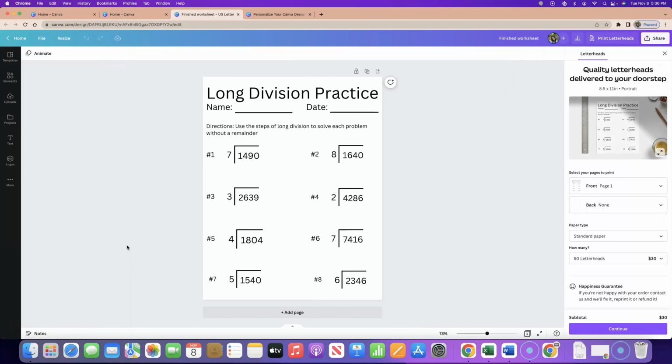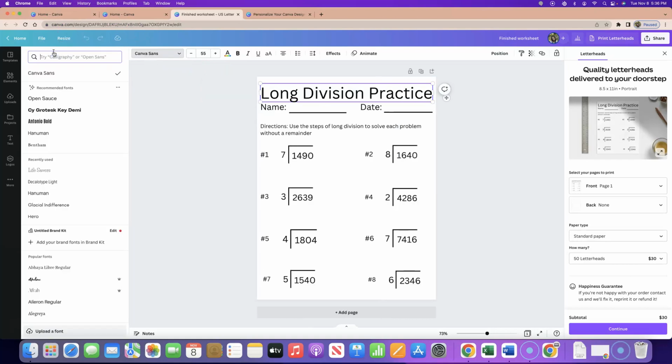The first thing we should change is our fonts. The current font is Canva Sans. It just feels really impersonal. If you click on text, the fonts will show up on the top left of the editing screen. This is where you'll have access to hundreds of great, unique fonts. It can be hard to choose sometimes, so I like to use the recommended section for some inspiration. I'm going to change up the fonts on this worksheet.